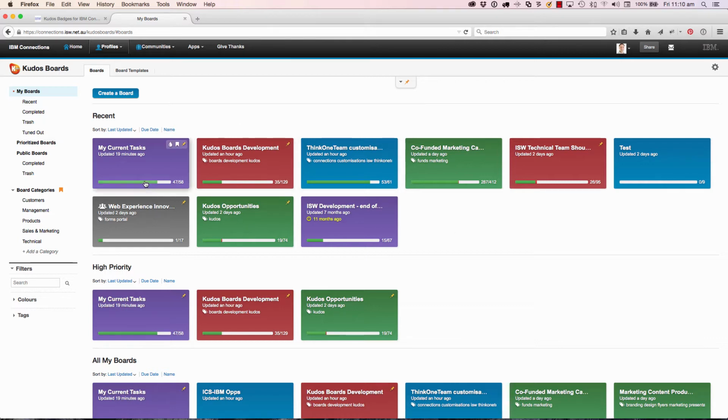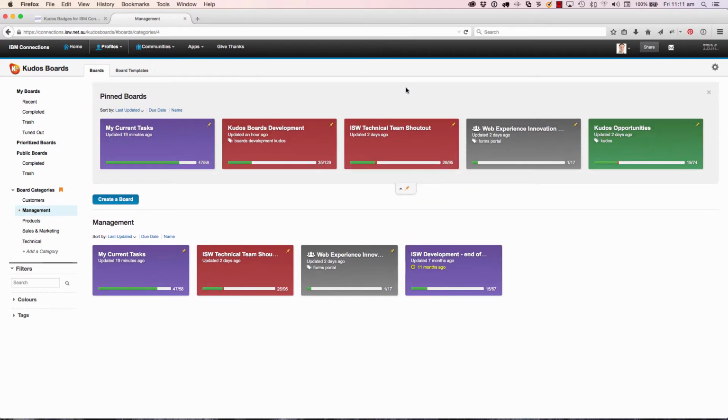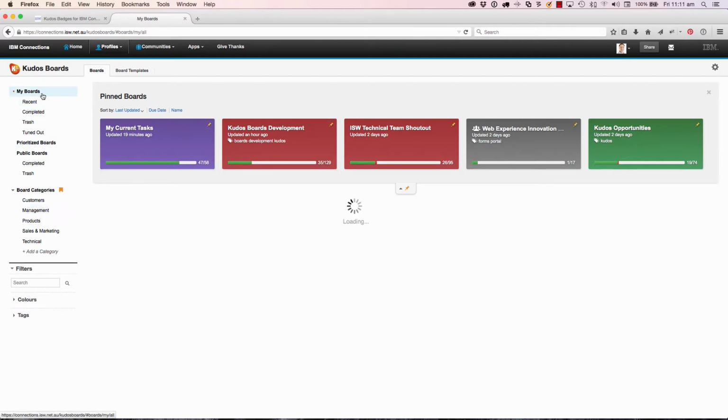One of the great new features that we've added is these progress bars. So this is handy because it gives me a quick snapshot of how the different activities are progressing. I can see the green obviously indicates completed tasks, red is anything that might be overdue, and white is still tasks yet to be done. So that's a nice new feature. I can drill down and sort by the categories, so I can see here are the activities that I'm using to manage some of my work. And I can also of course access my most important boards, always at the top, via the pinned boards view.